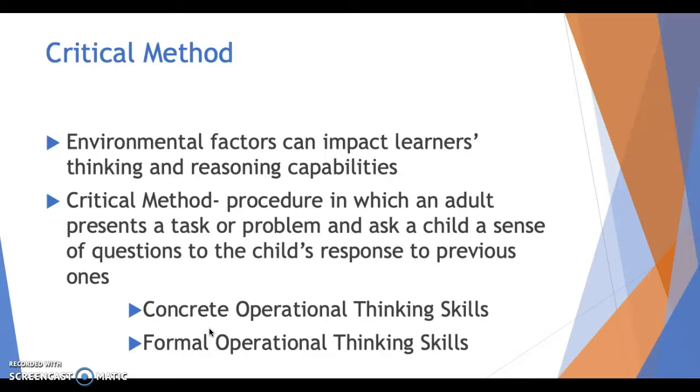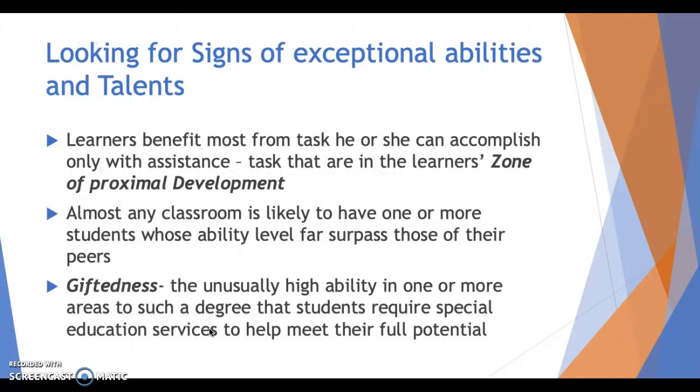The clinical method isn't limited to Piaget, and it can be used for a wide variety of topics and skills. There are many signs of exceptional abilities and talents that you can look for. Learners benefit most from tasks he or she can accomplish only with assistance, tasks that are in the learner's zone of proximal development. Almost any classroom is likely to have one or more students whose ability level far surpasses those of their peers, which is called giftedness.